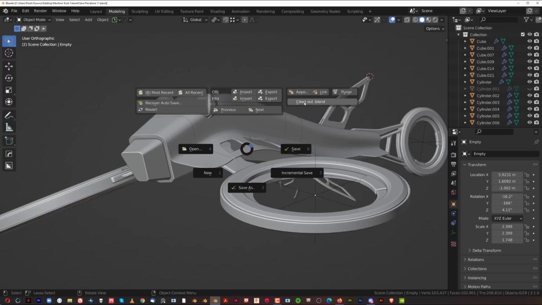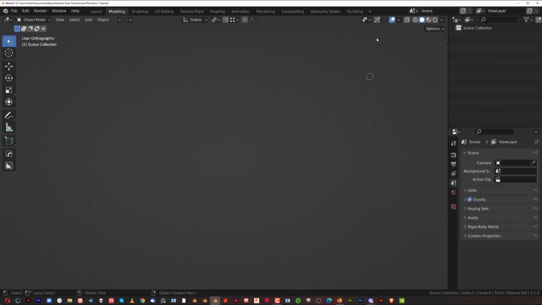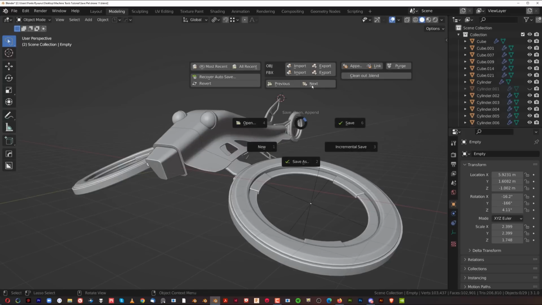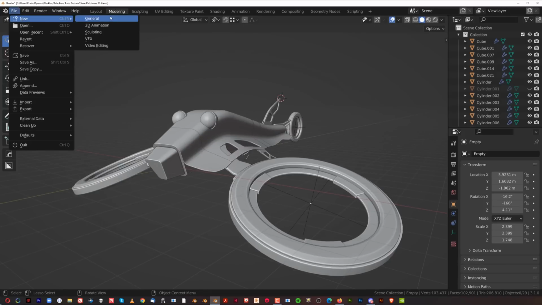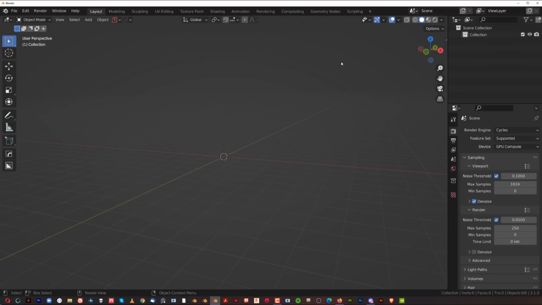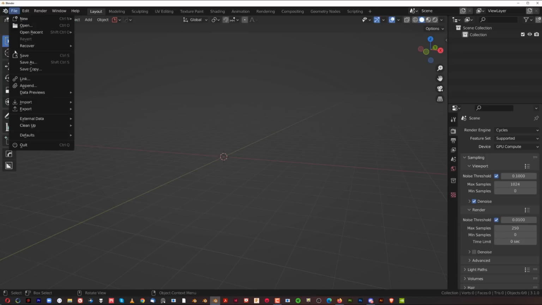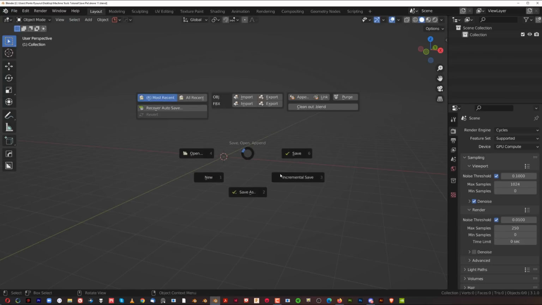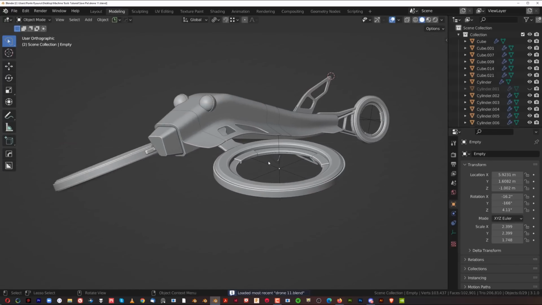Now clean out blend, what it will do, it will remove everything in the current Blender file. But be careful because it keeps the name. So if you save over, you're gonna be removing everything that you deleted. So be very careful with this. It could be very dangerous. I'm not really using that because if I want to clean my Blender, I just simply go here, general, and I'm reverting back to my default Blender save. So I don't really need that. Let's just load this drone back. All right, perfect. Now let's keep going.